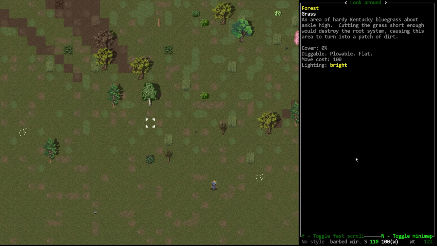I do see to the north we have another enemy, probably too far away to spot us. And it's a feral, unfortunately. It's a pipe-wielding feral. Pipes do deal, like, decent damage, unfortunately. And ferals are very fast, which can be a bit of an issue. They move, not very fast, but they're roughly the same speed as the player. So, can be an issue, but again, we would just use the bushes to our advantage. Or more likely, we will just plow through that area with our vehicle anyway.